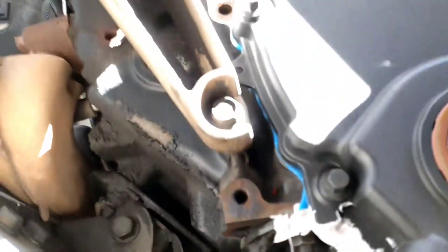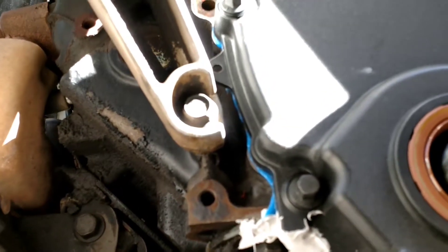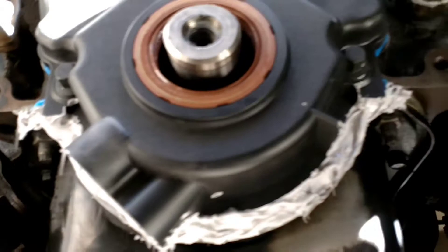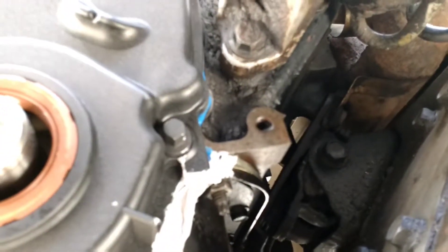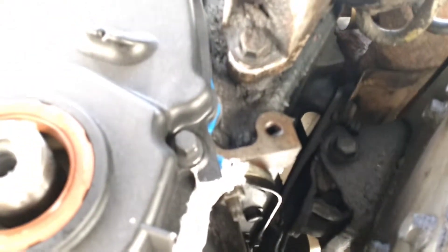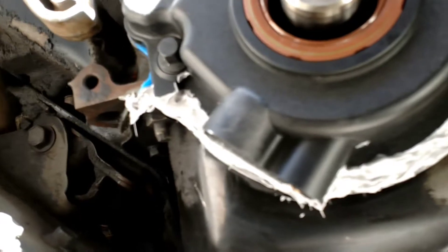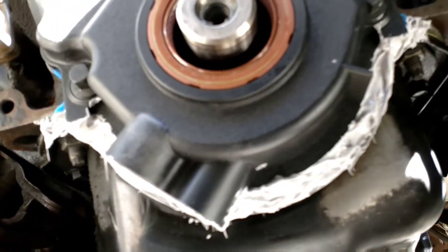All things considered, and the fact that I'm broke, creditors are coming after me, and that Harley is killing my backside — this is what I'm going with. So do yourself a favor: on a 95 Chevy with the 4.3, just pay somebody to do it. Replace the oil pan gasket and do it right.